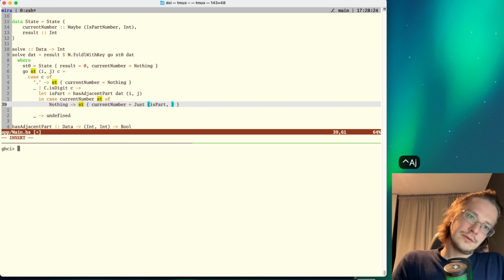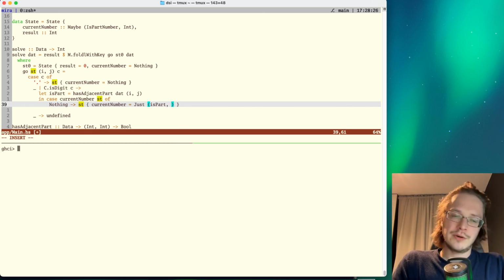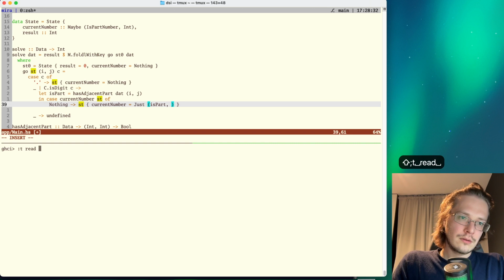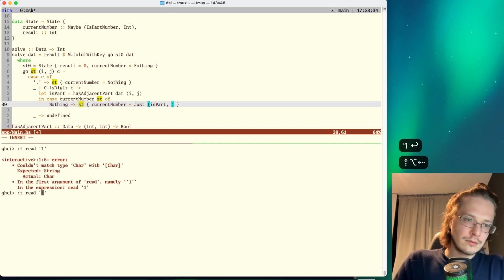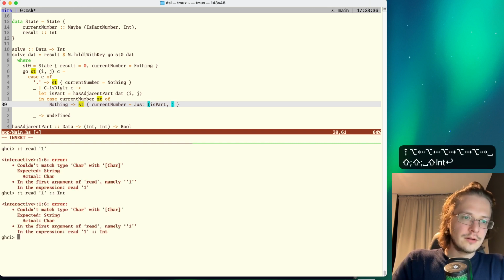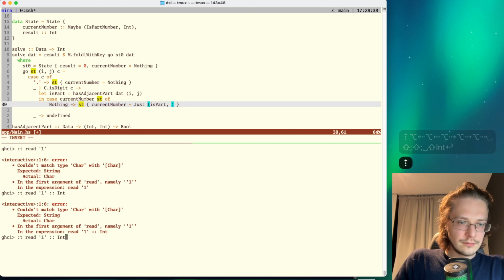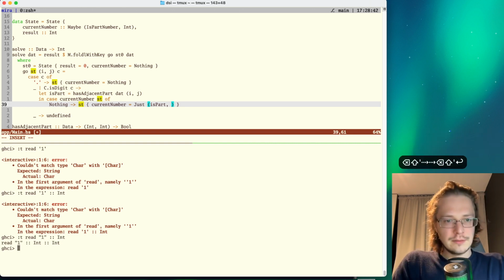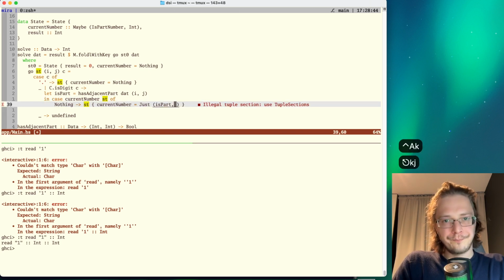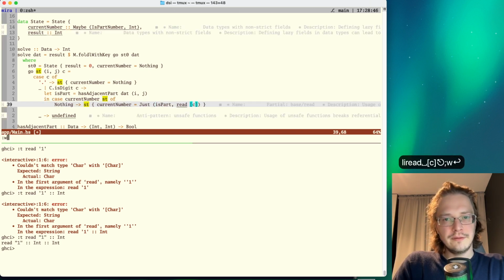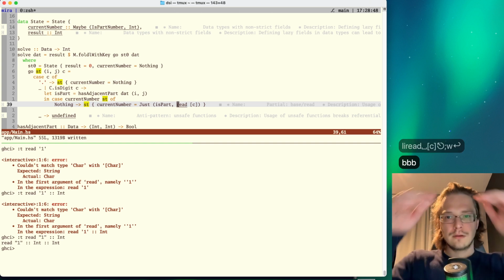And how do you read a number from a character? So 1, and let's give type Int. It really wants a string. Okay, read C. Okay.